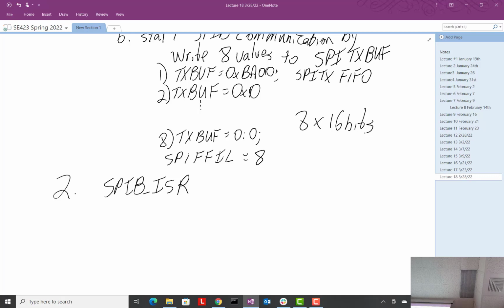This MPU 9250 doesn't transmit at really fast SPI rates. There's a lot of chips out there that'll transmit at 10 megahertz, 20 megahertz. This chip, they recommend 1 megahertz, but you could probably go a little bit faster if you needed to. I'm just being conservative here. So every bit is a clock at 1 megahertz, which is approximately 1 microsecond.